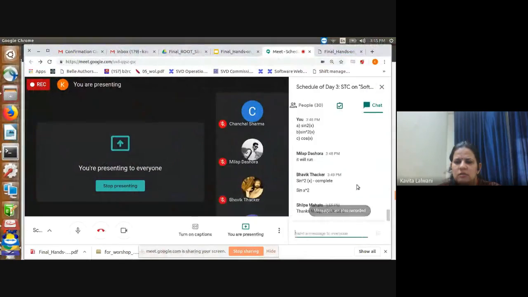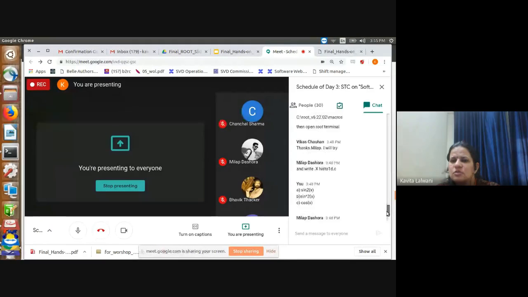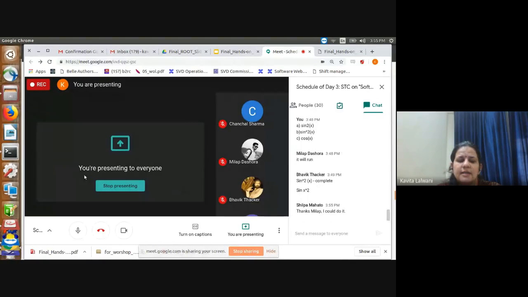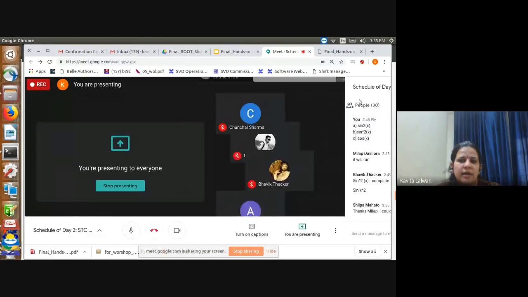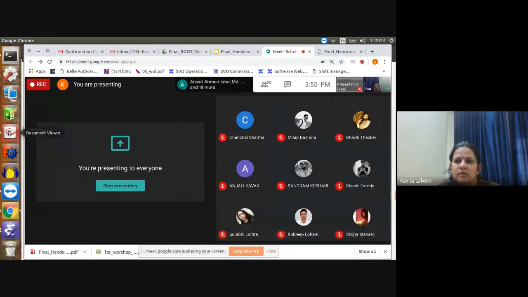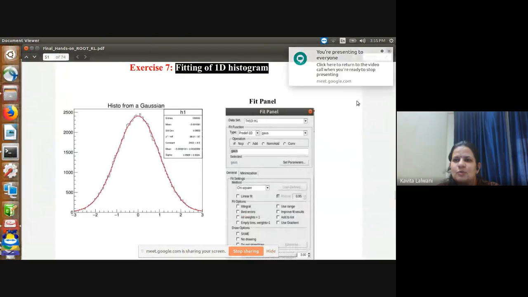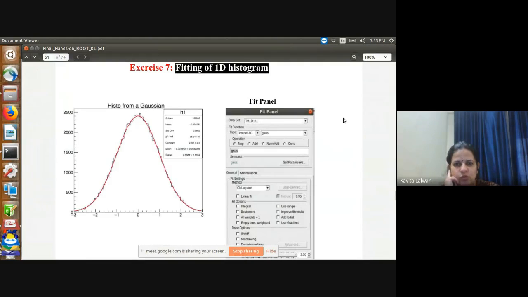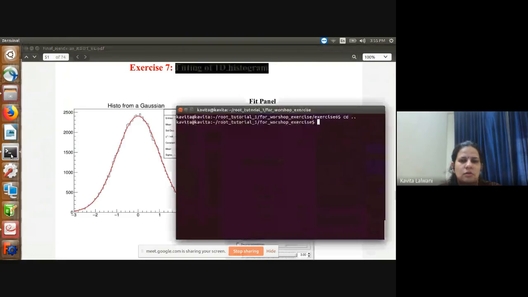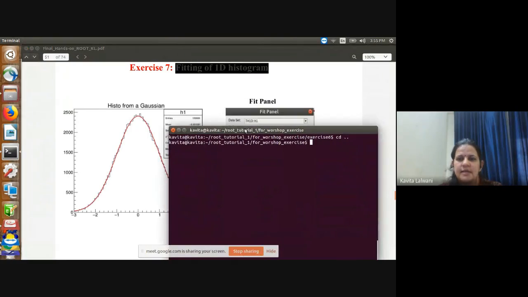Okay, very good. Shilpa is able to do it. Okay, so the other guy, Vikas, you also please do it. Okay, very nice. I'm very happy that you people are helping each other, right? And I'm also happy that I'm able to do this with both the users, Ubuntu and Windows. Okay, so very nice, good exercise.